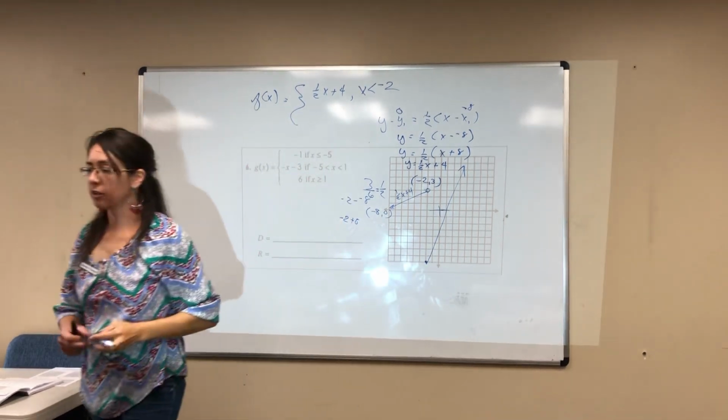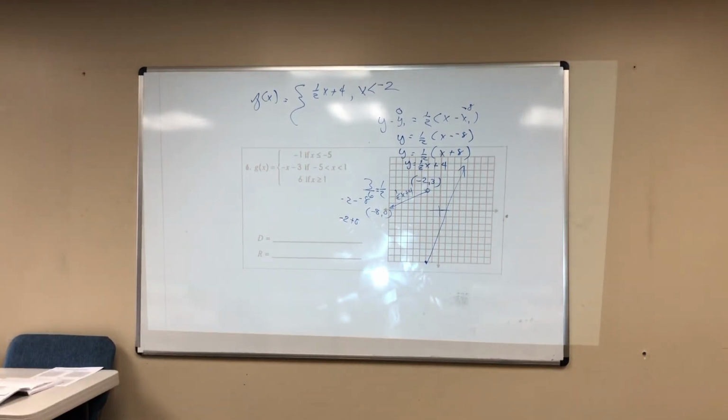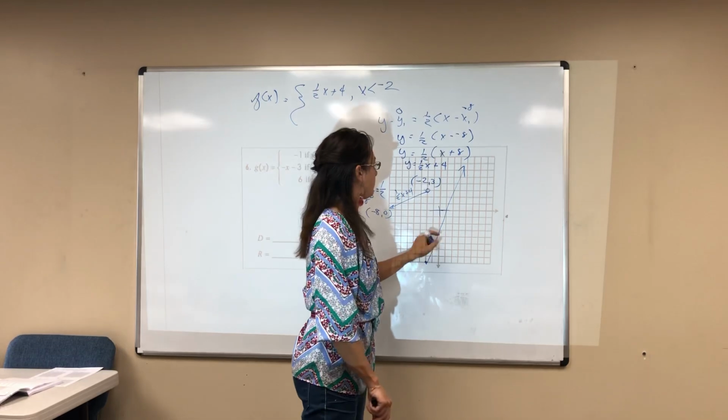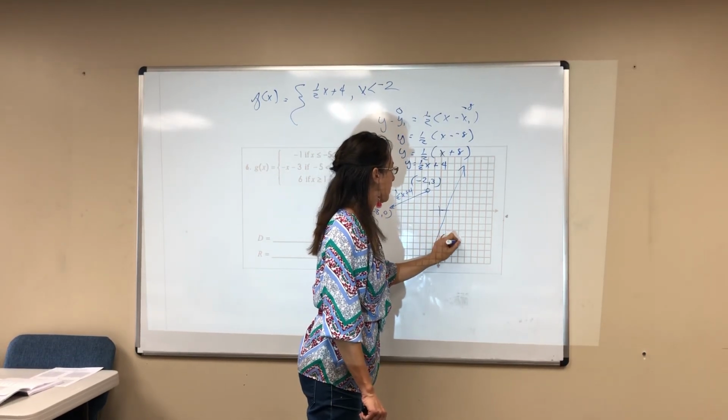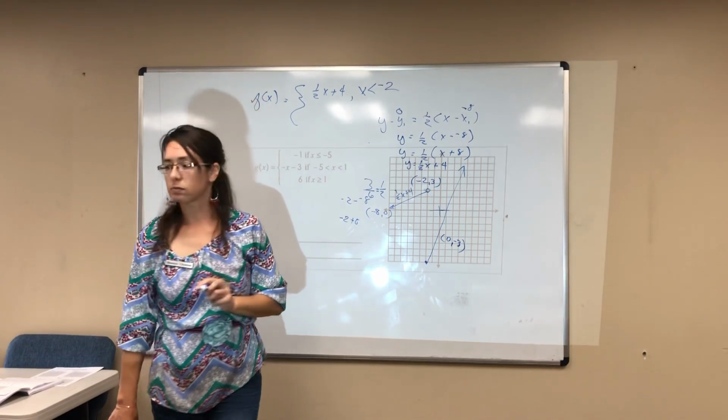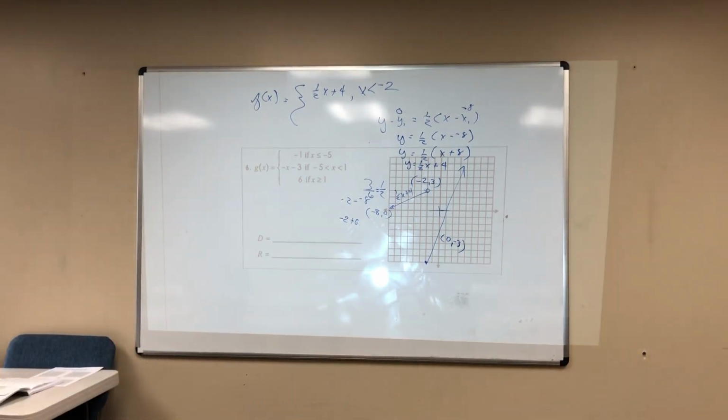So let's look at our other one. Can we figure out our other line? Do we have a y-intercept that we can see? What is our y-intercept? -3. Okay, so when x is 0, y is -3. What does our slope look like? Can we count it? 1, 2, 3, 4, 5, 6, 1, 2. It was 3, I think.